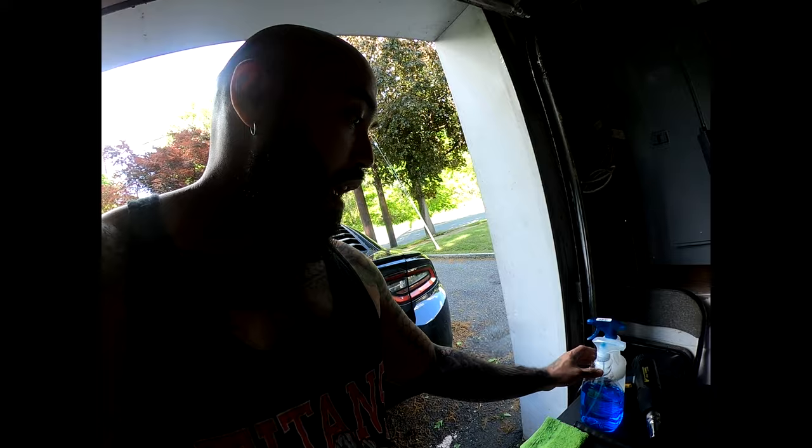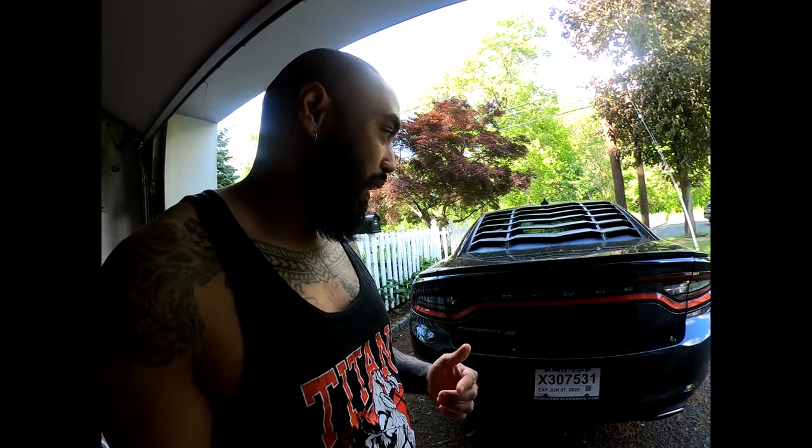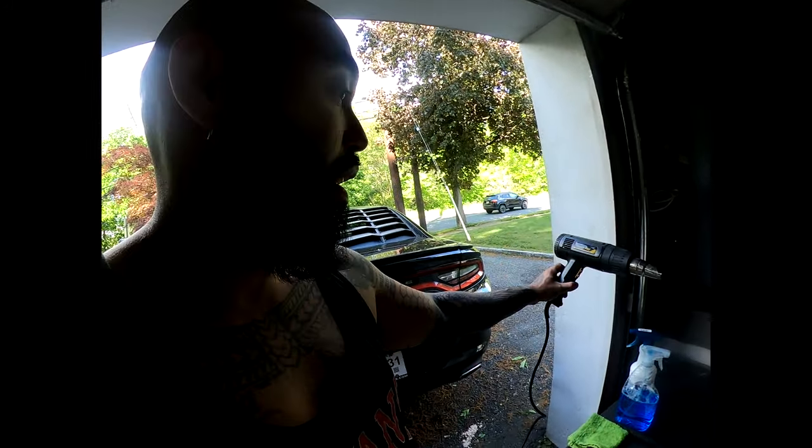So for the install, you need some sort of microfiber towel, some sort of cleaner. They recommend alcohol, I'm just gonna use Windex. It works just as well for me. Soapy water, because this is a wet install and not a dry install, and a heat gun or a hair dryer will work fine. I happen to have a heat gun, so that'll be what I'll be using. So yeah, let's give it a go.